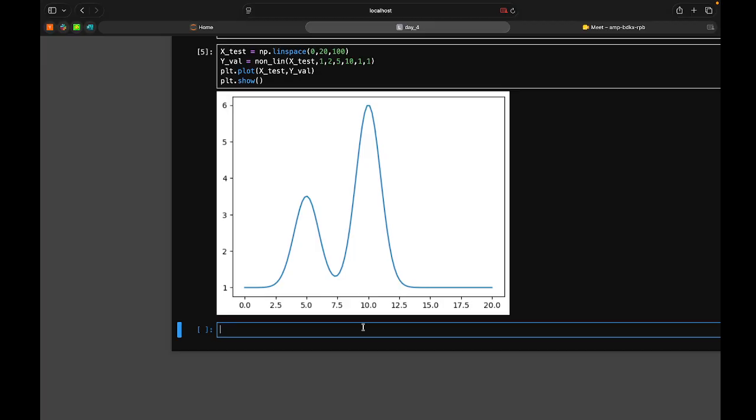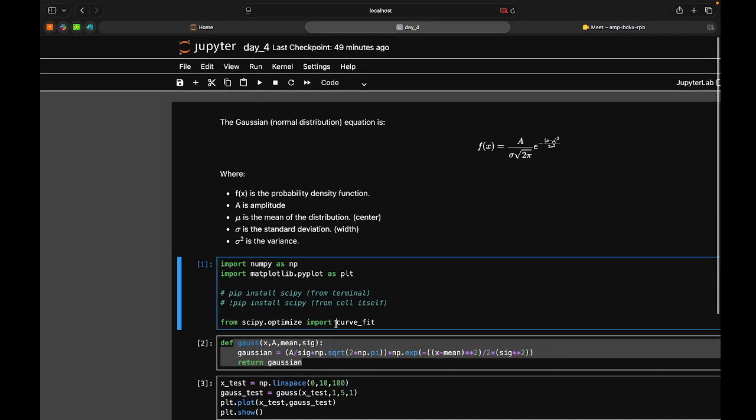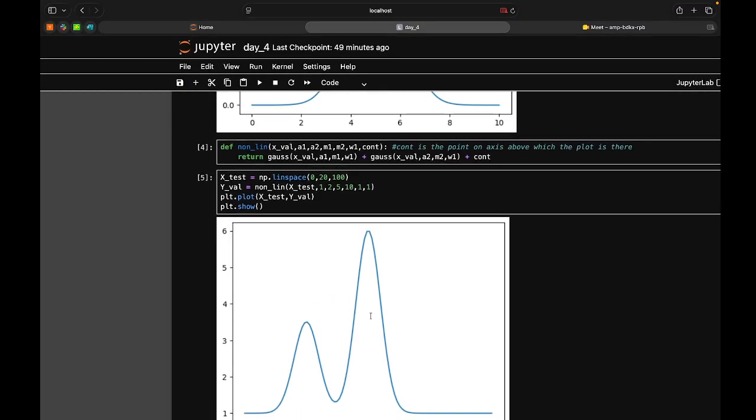To create a model we need to create some complex functions, which will contain wavelength, flux, amplitude 1, amplitude 2, mean 1, mean 2, width 1 and continuum. So we will be performing least square fit. So least square fit will help us. It's a statistical function. We know for mean square least square fit, it tries to fit the curves. Okay, so it's a type of fitting. So we don't have to write the big formula for the least square fitting. We have already called this curve fit here, so we will be using that only.